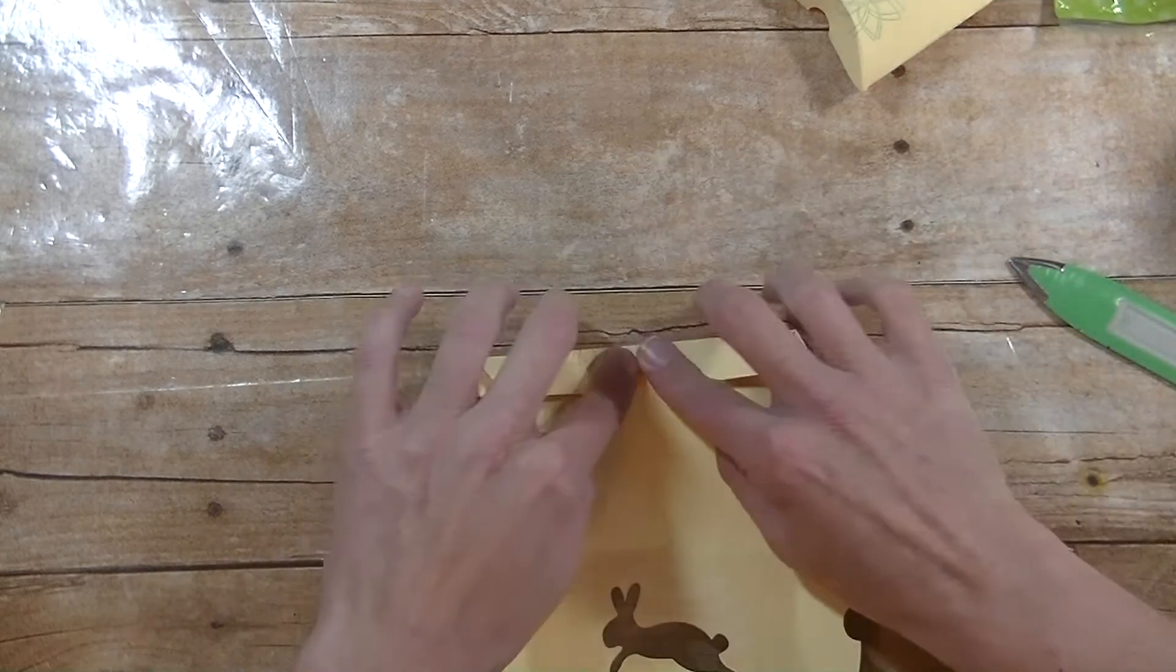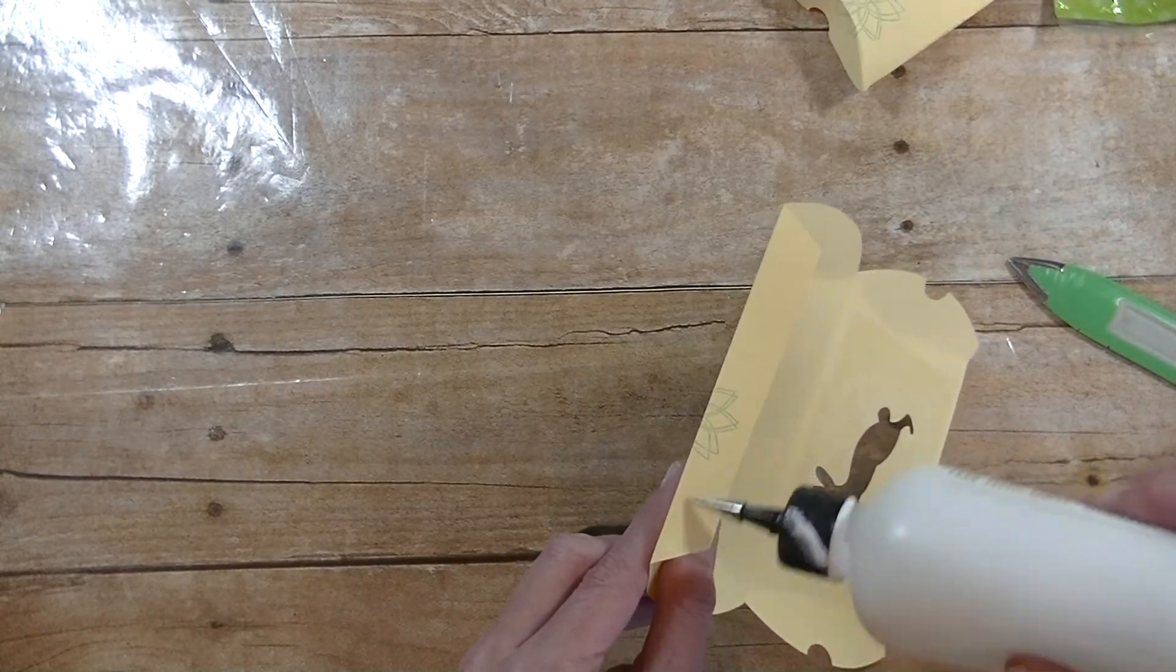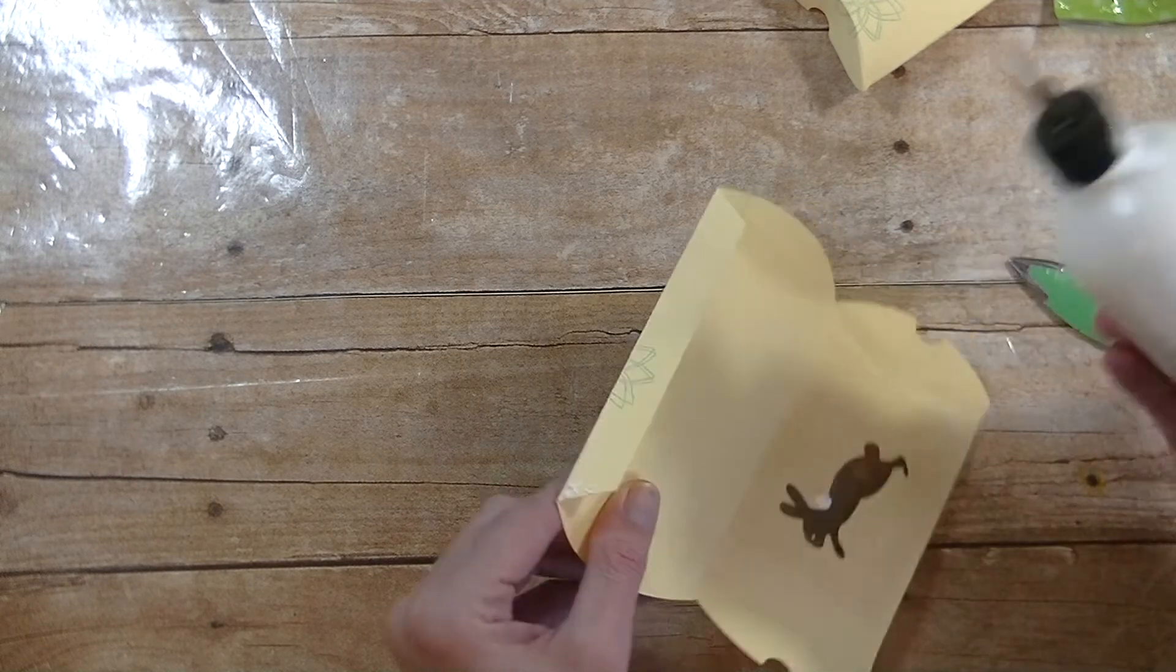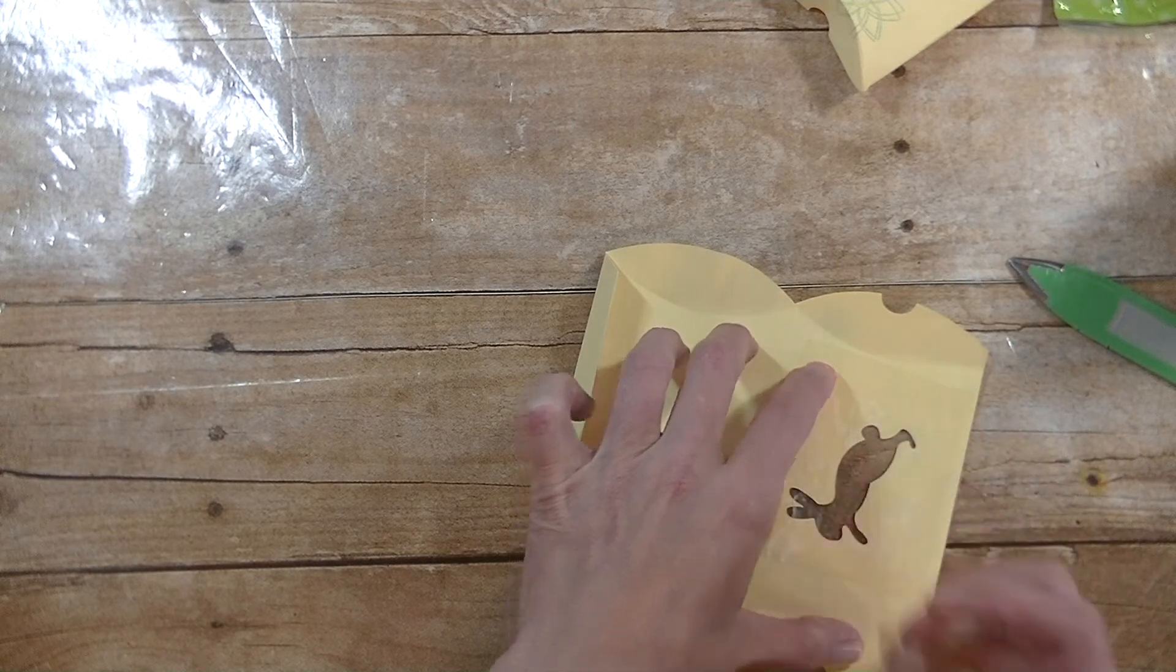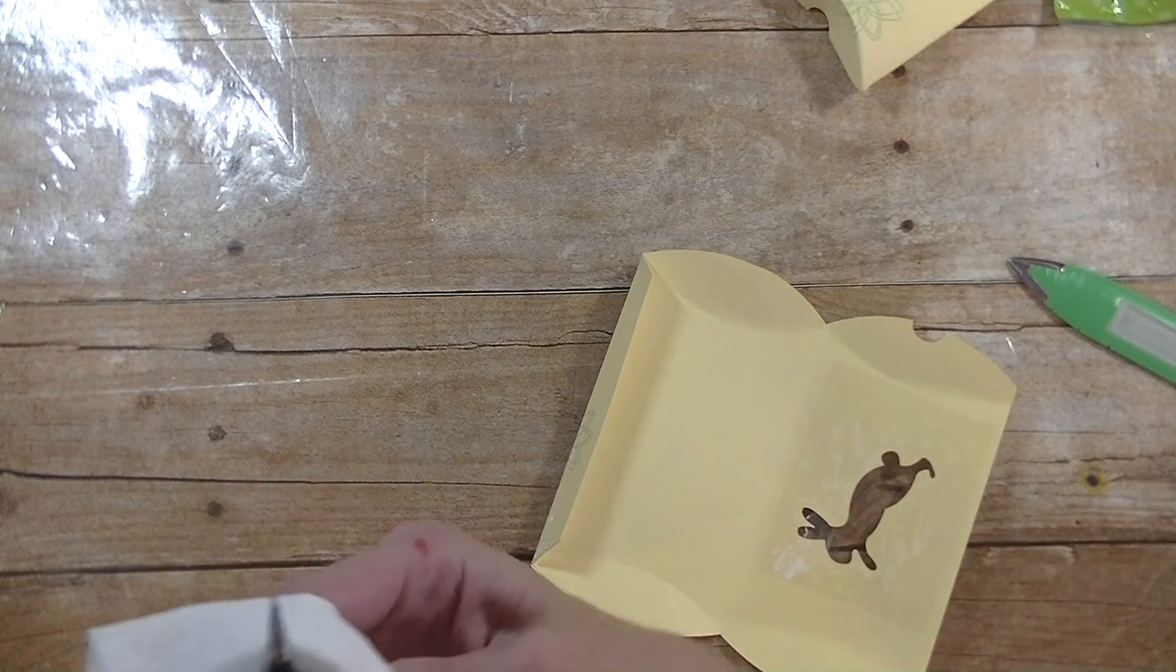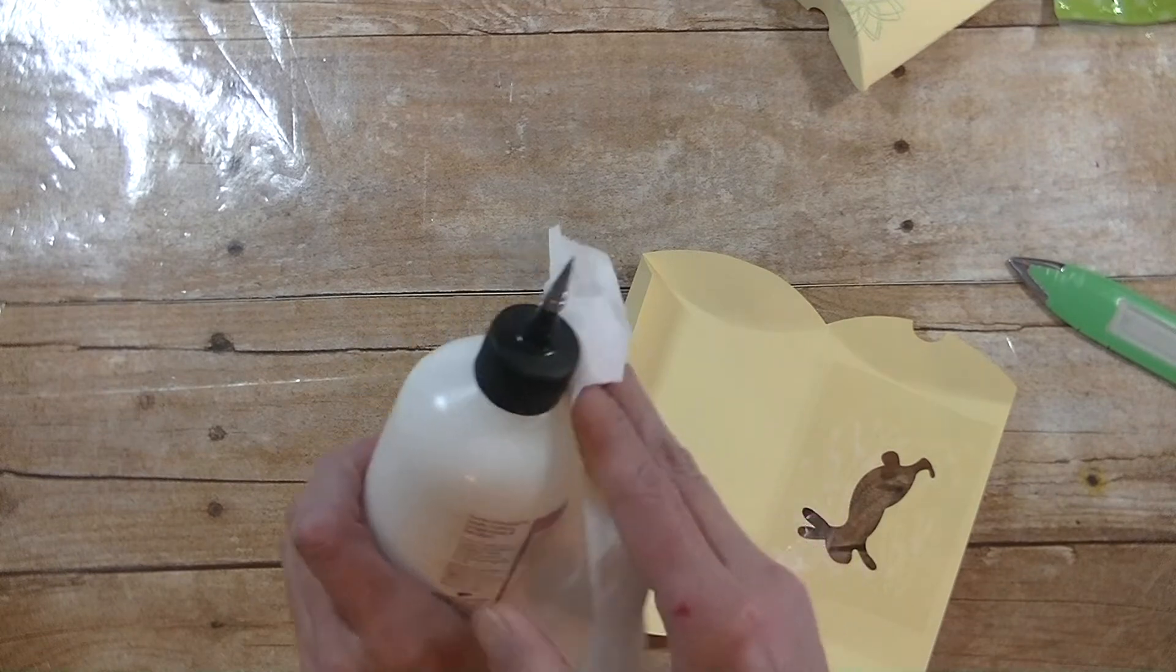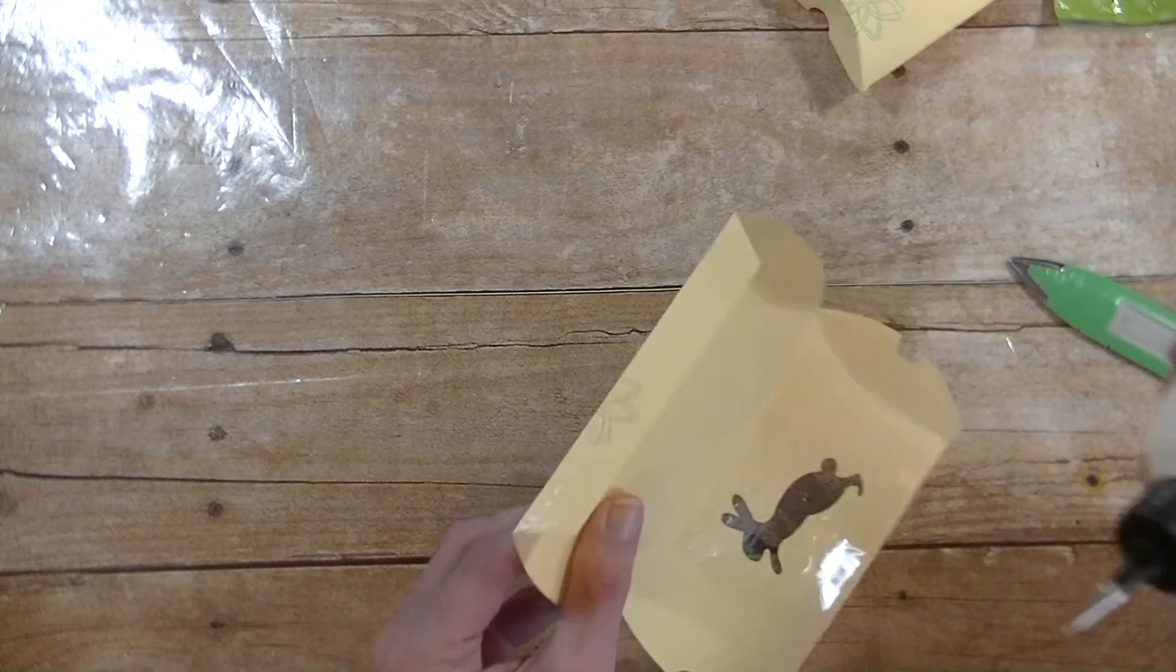Now we're going to take that flat and use Art Glitter Glue again. I want to make sure my glue goes all the way to the end. I'm making a mess here, I've got glue dripping everywhere. Hang on, I need to get a wipe. My cap was not on all the way. Make sure your cap is on. Otherwise, you're going to have dripping like I did.